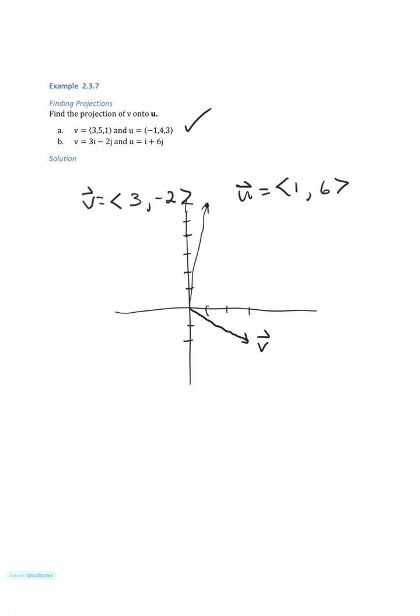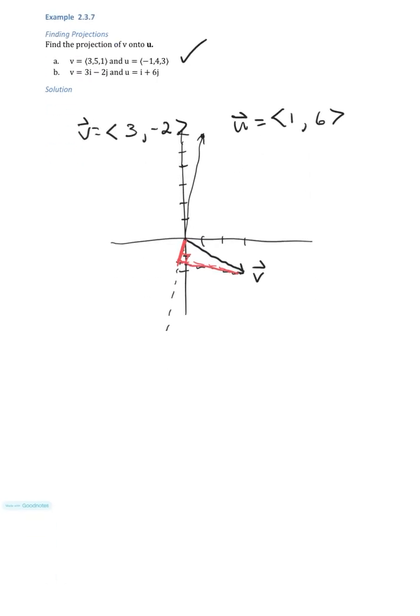All right, and so this is one where if I extend that U vector, the projection goes down this way. I'll do that in red. So really we're talking about that edge there for your projection. So let's verify that, see if that works out right.